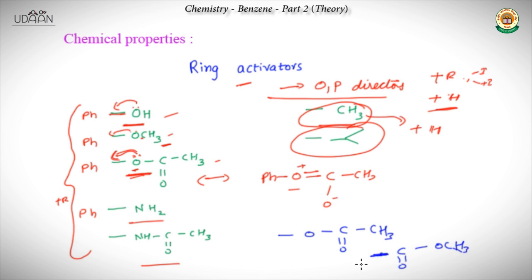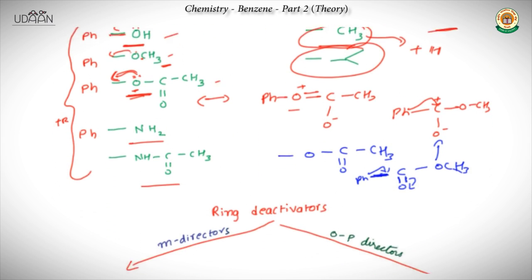This is because the Ph ring is attached to C double bond O here, and C double bond O is an electron acceptor. That is, if you take a Ph ring here, it tries to take away its electrons because of the presence of this double bond O here. This being very polar, you have a positive charge on this carbon and it tries to take away electrons to satisfy its positive charge.